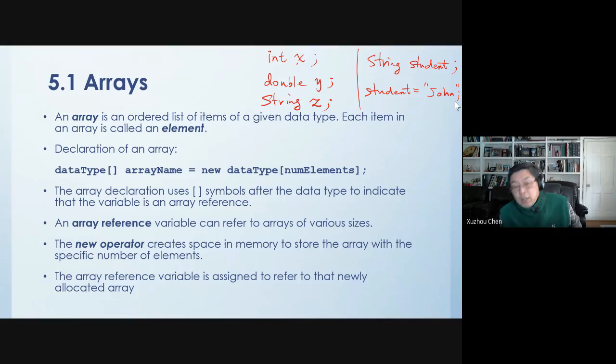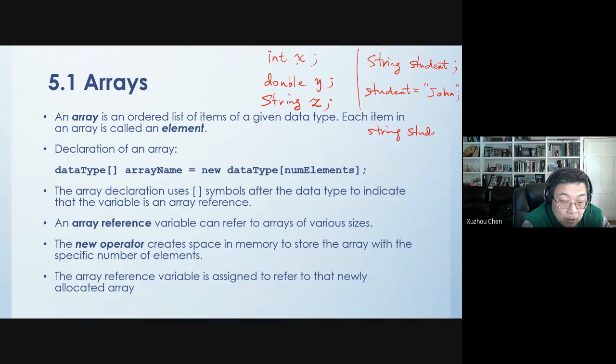Now, what if I want to define a group of students? Not just a single student, like John or Andy or a particular student. I want to declare a group of students. So for example, I want to define 20 students. So probably what you can do is, what about this?